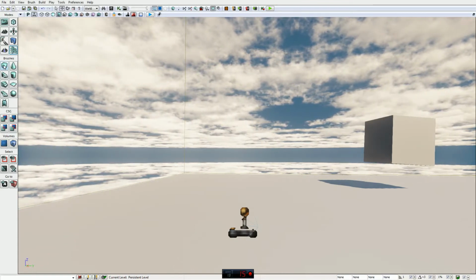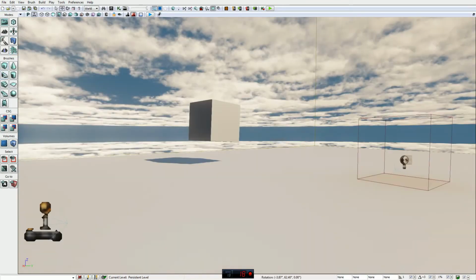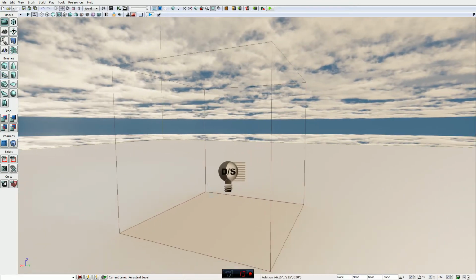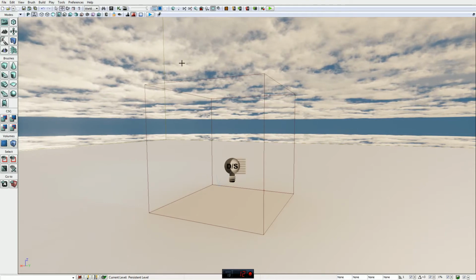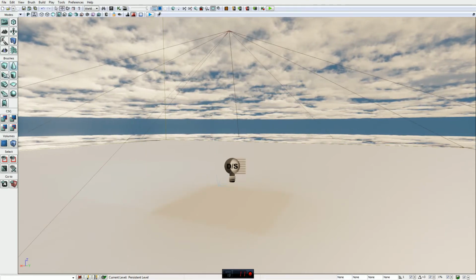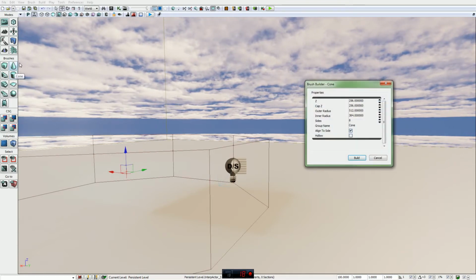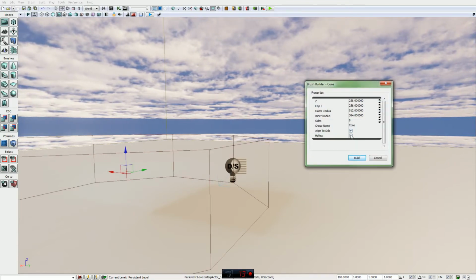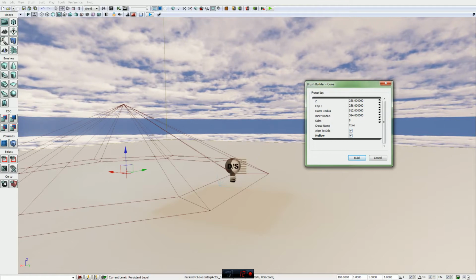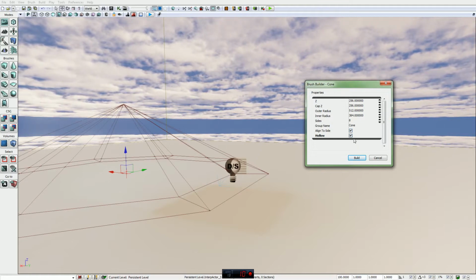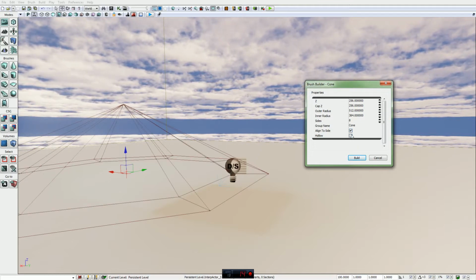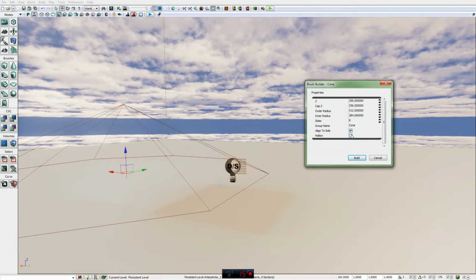Now we move on to our different brushes. If we go over here we can see this little red box, this is called the builder brush, and these different shapes are what affect it, and you can right click on it as well. If you wanted to right click on the cone, you could make this hollow or something. So now we have a hollow cone. Notice the difference there.